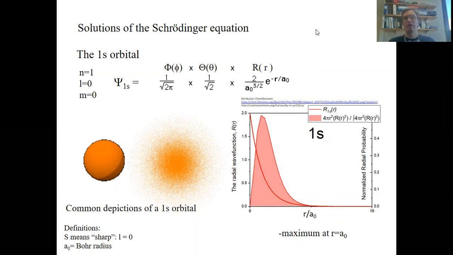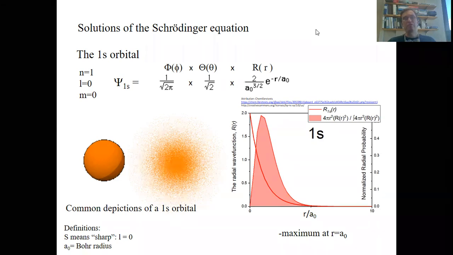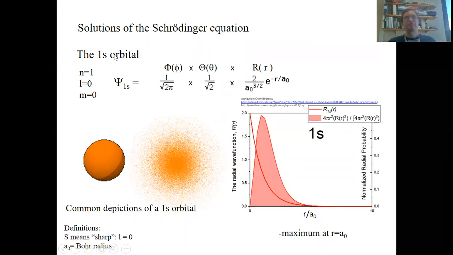So when we say that an electron is in an orbital, then we actually mean that the electron is in a particular state, and that state is described by a wave function, which is a three-dimensional wave function because it has three coordinates x, y, and z. So now let us go through that step by step, and let's begin with the most simple orbital, the 1s orbital. You are probably all familiar with the 1s orbital.